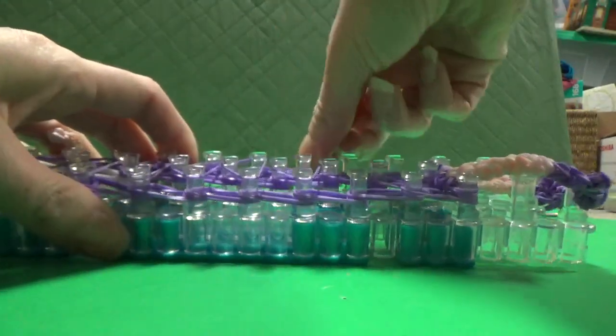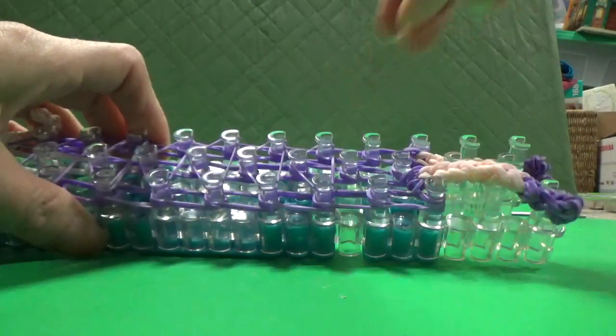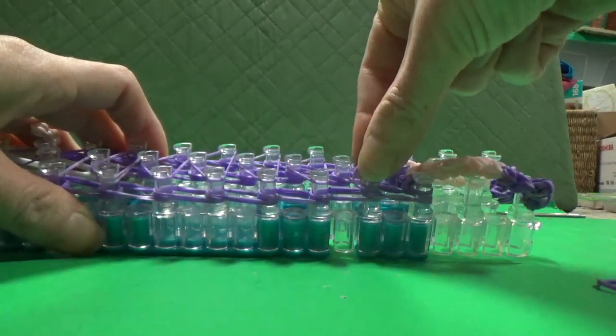It's a little late to say this, but if you feel the skirt is too long, you could always take off one row and bring your legs up a bit. Okay.